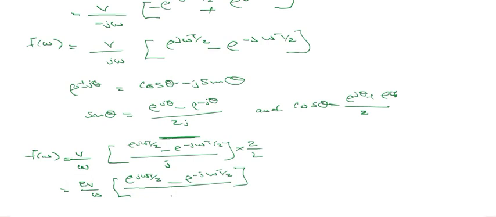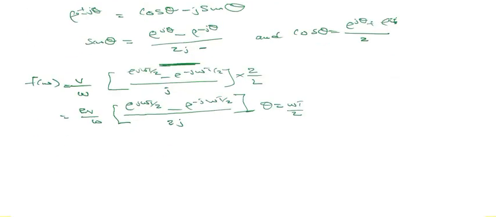Let's put our 2 here, and let's put the other 2 here. So this is still the same thing as this. So now you can see that this looks like this. This is related to this because our theta is equal to omega t over 2, if you look at this equation very well.